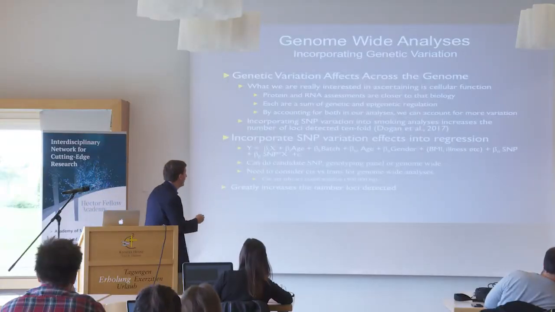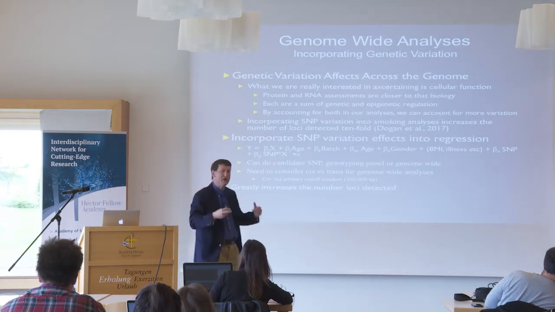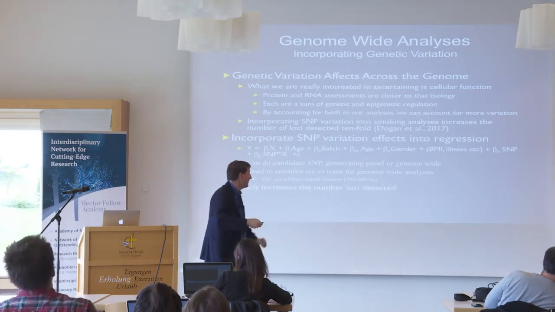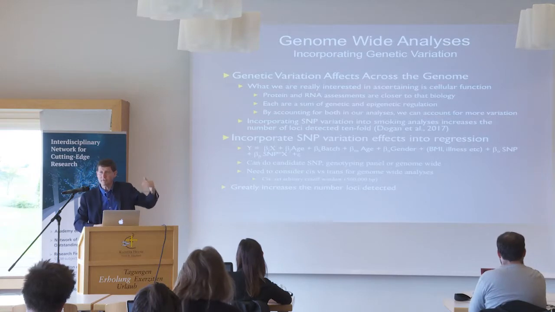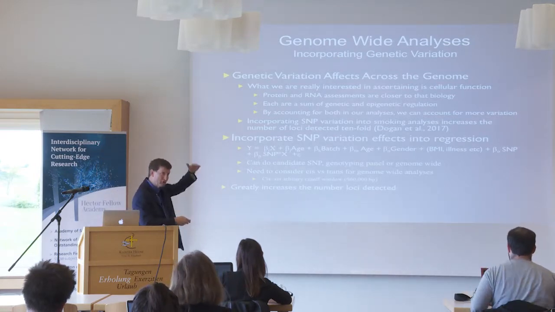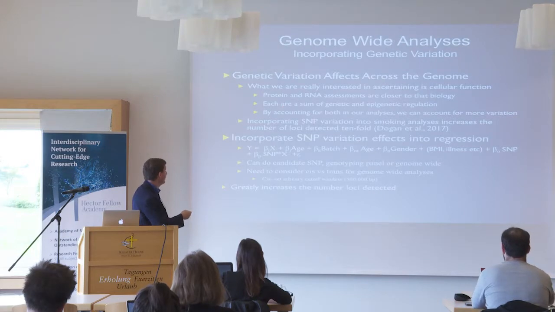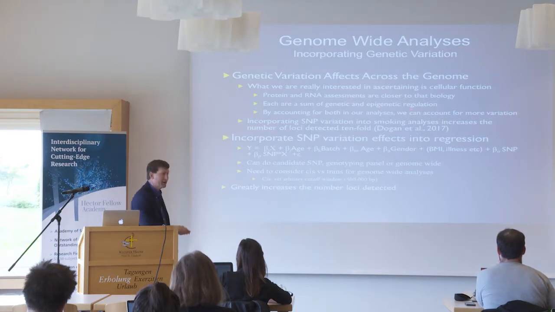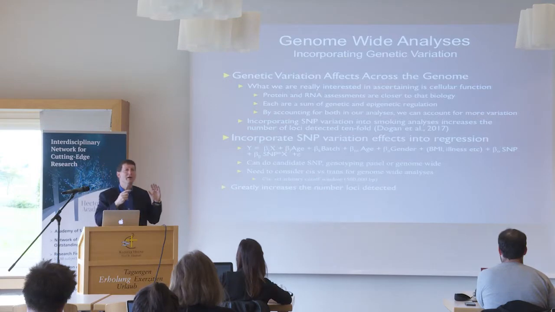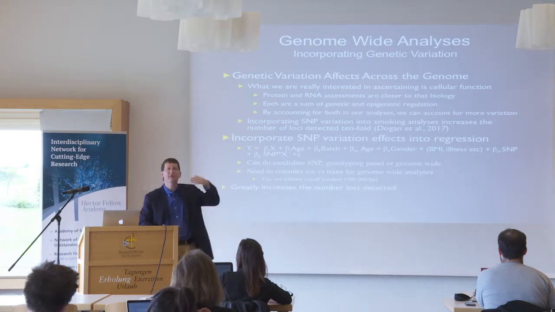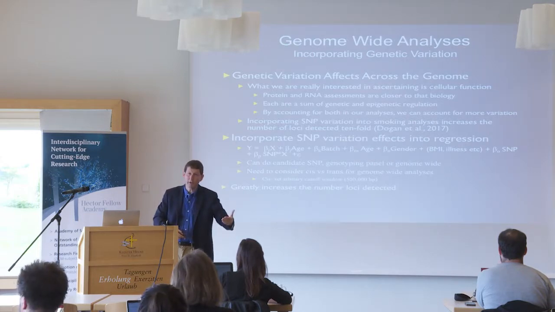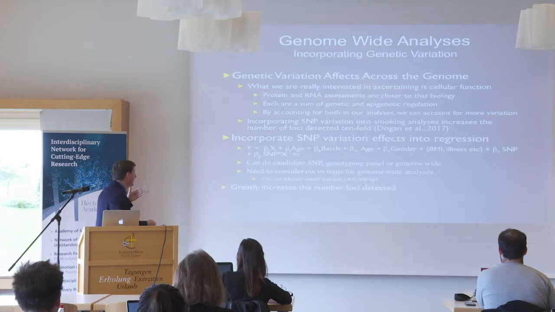Moving along quickly. What we're really interested in is ascertaining changes in cellular function as a function of the environment. Now, we can look at this at the protein level, which is really the most proximate to cell function. We can look at it at the RNA level, which is closer to the genome and the epigenome, but it's important to realize that both protein and RNA are each a sum of the effects of genetic and epigenetic regulation. Now, it turns out that if we conduct analyses that incorporate both genetic and epigenetic variation, we can deconfound the vast majority of the variable epigenome and detect more significant loci.